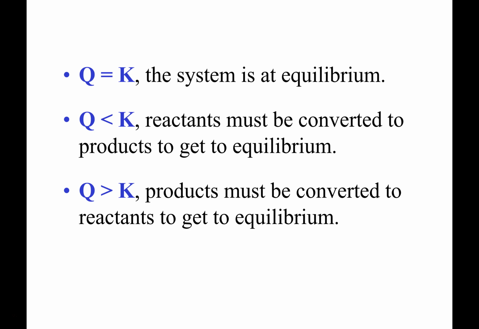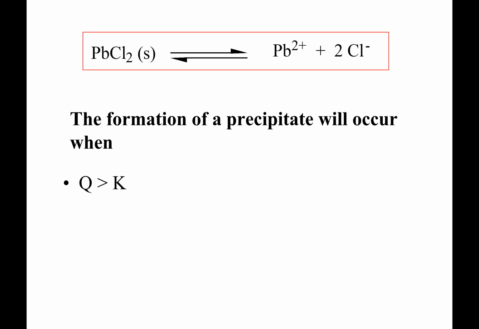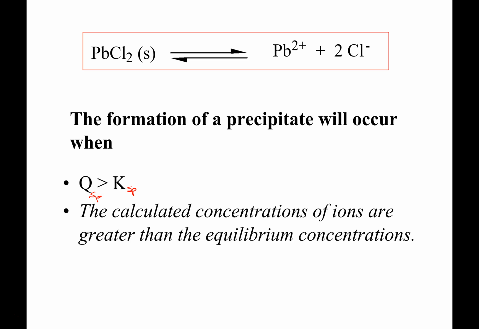So this is one of those things that I don't memorize. Good, bad, or otherwise, kind of think through it again. All right, so here we go. There's our equilibrium of interest. So, a precipitate will form if our QSP is greater than our KSP. However you want to remember that, that's the deal. And again, I'm not good at memorizing, because about the time I memorize, I get it wrong.